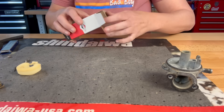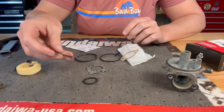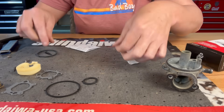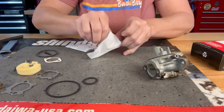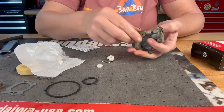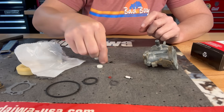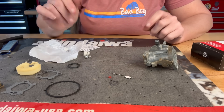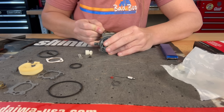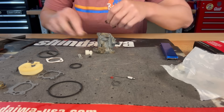Let's see what's in this carburetor kit because it does come with extra pieces you're not going to end up using. We are going to use an air filter mounting gasket, a bowl gasket, a brand new needle and seat, and a bowl nut gasket. I'm not going to change everything out — we just need the bowl nut gasket, the needle, the seat, and go ahead and change out the needle rod. The reason I like to put kits in the OEM carburetors is because the metal is just made better than any of those aftermarket Chinese carburetors. You can go the simple route, but you're going to end up having issues in the long run.